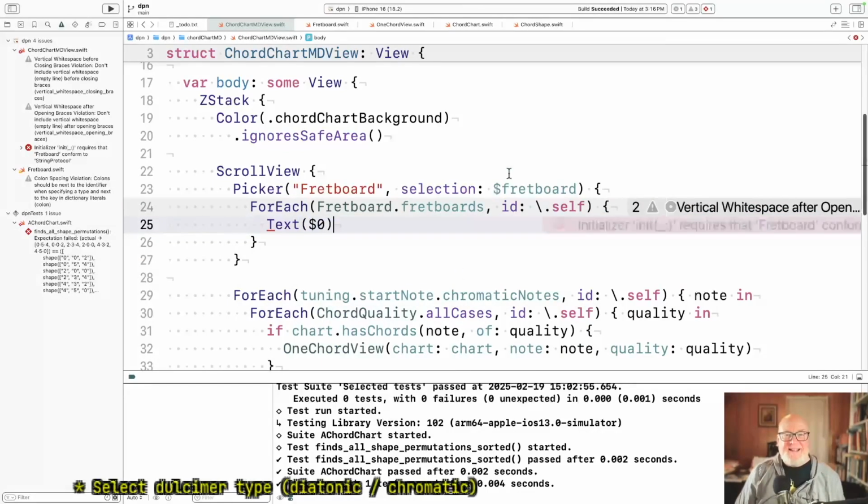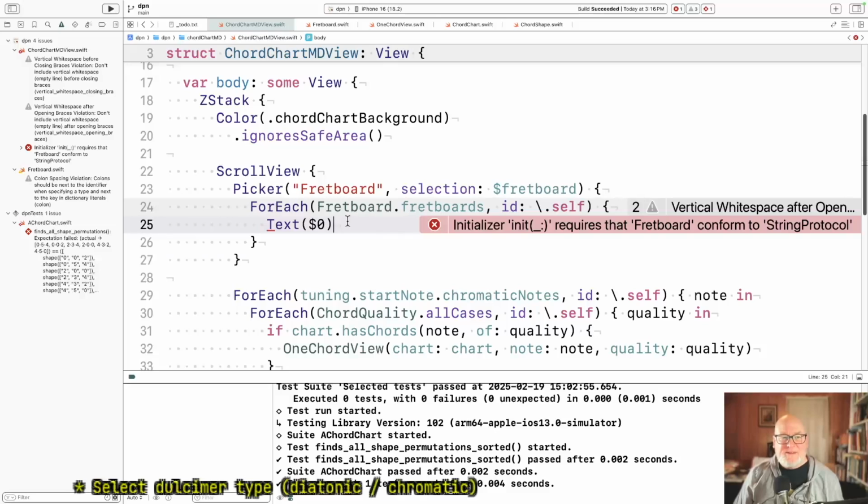Let's fretboard control string protocol.